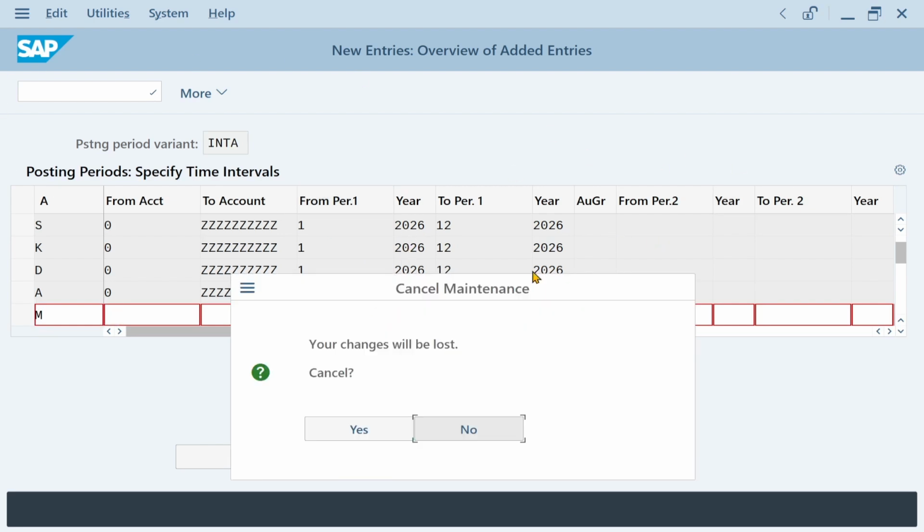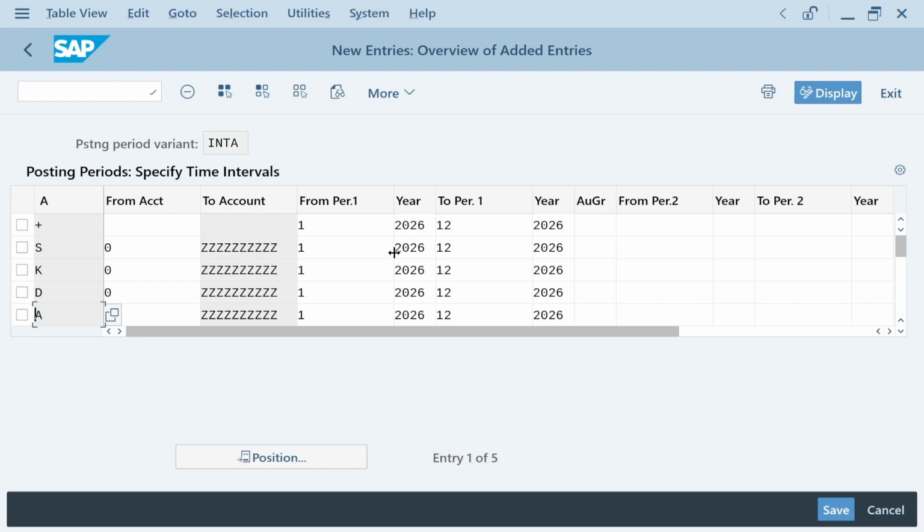So let me come back. This is how the configuration of all these accounts is done. So that's all for today. Apart from this, I will also show you the common errors we receive while doing posting and parking. For example, if you are doing the posting in Feb and the Jan period is closed, in that case you won't be able to do the posting in Feb. It will give you an error. We will discuss all those errors once we are doing the parking and posting, which is only feasible once we are done with the financial accounting global settings and the creation of GLs.